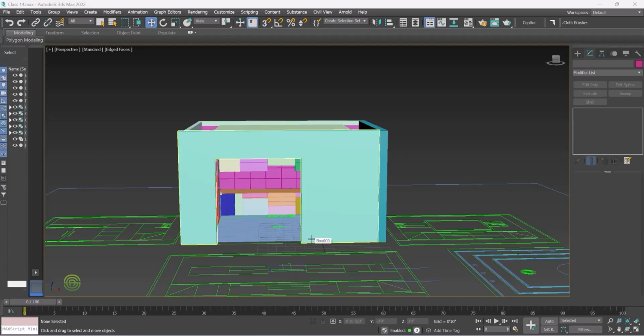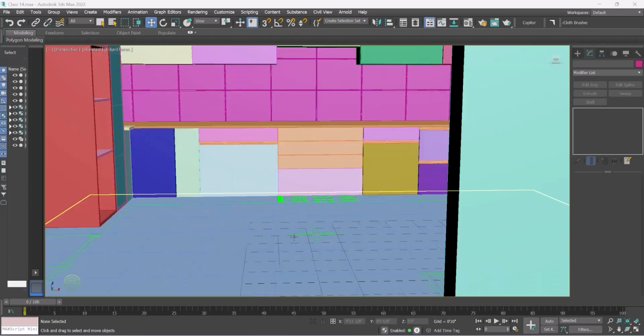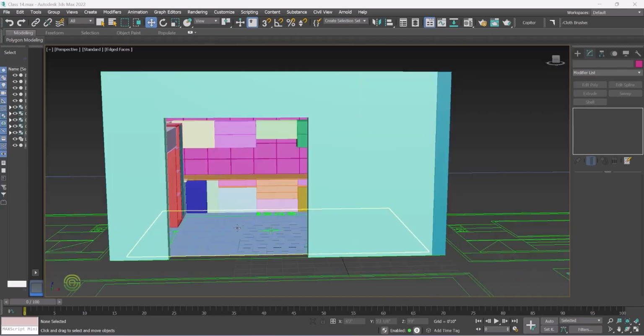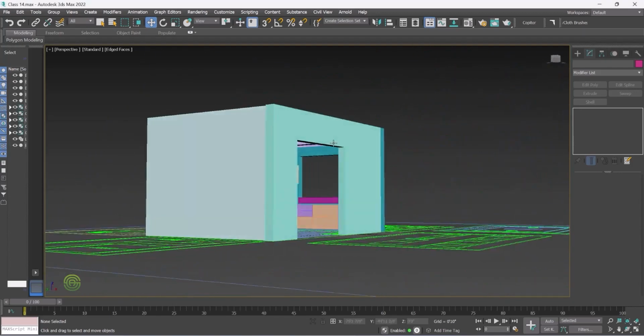Okay, guys. Now let's continue. First, we'll create a tile extrusion for this plane, and then we'll try to decorate something on any side of the wall of this kitchen.